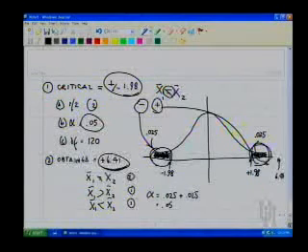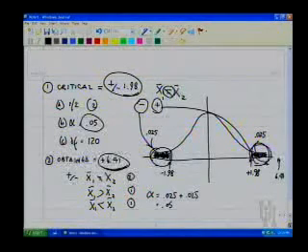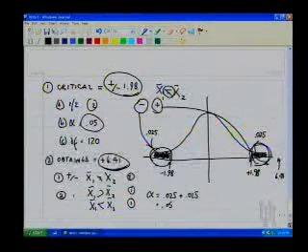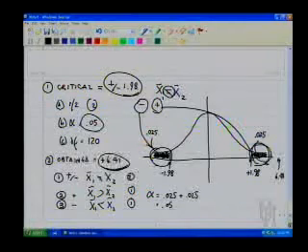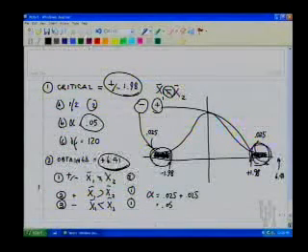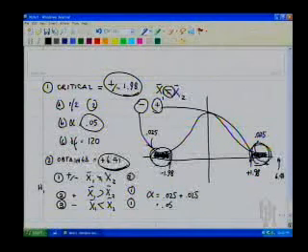1 tailed test. Because in the first instance, you have to test for positive and negative difference. In the second instance, you have to test only for positive difference. And in the third instance, you have to test only for negative difference. So the determination of whether the test should be 1 or 2 tailed is in the research hypothesis, what the researcher predicts.